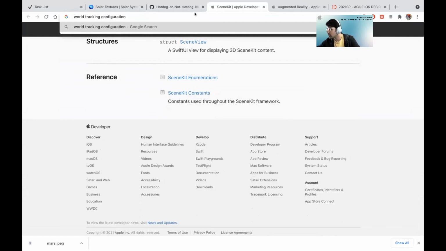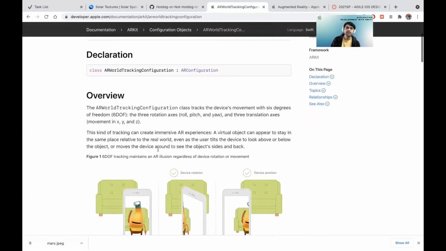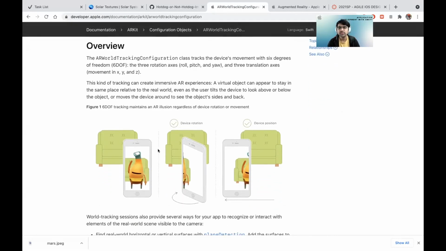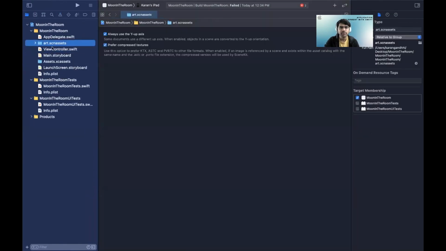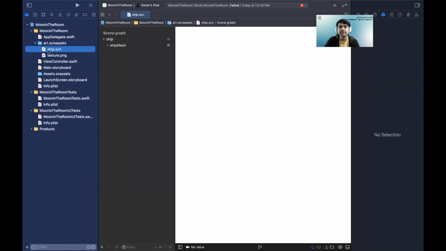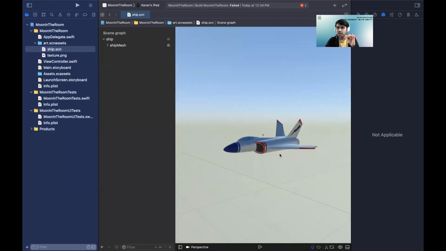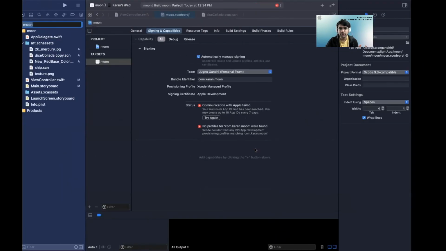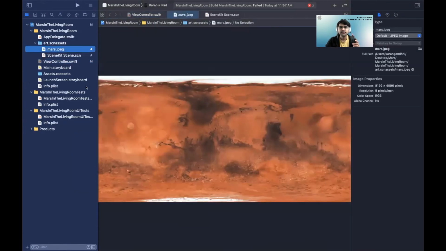Right, just give me a minute. All right, world tracking configuration. If you see AR world tracking configuration, it allows you to do device rotation and position. Now, next class, when we are doing an application of the resource view, because some of you are doing that image detection stuff, in that, what you're going to see is a ship or a moon or whatever you have.